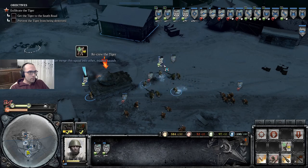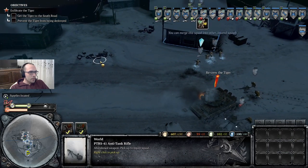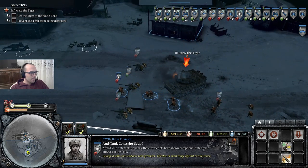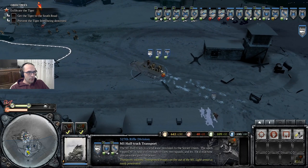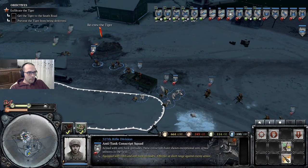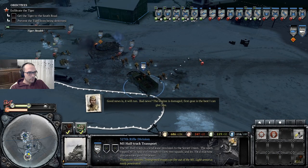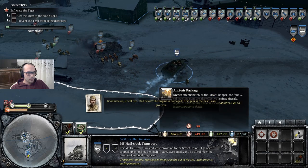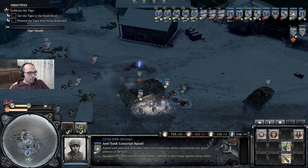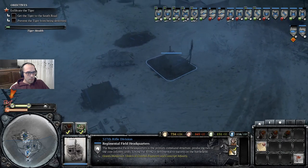Move here. You need to garrison that structure. You come here. You go in there. Let's use the fresh squad. These guys can go there. Anti-tank ammo box — give me these. One of these can get in there. We now have a base established south of the village. We need that repair. Good news is it will run. Bad news — the engine is damaged. First gear is the best I can give you. It will take some time before we can actually start rolling.